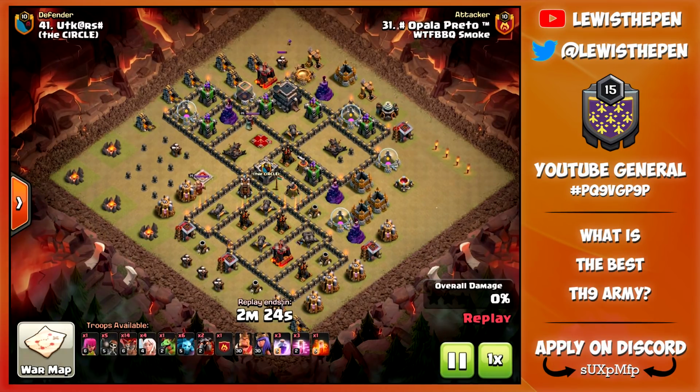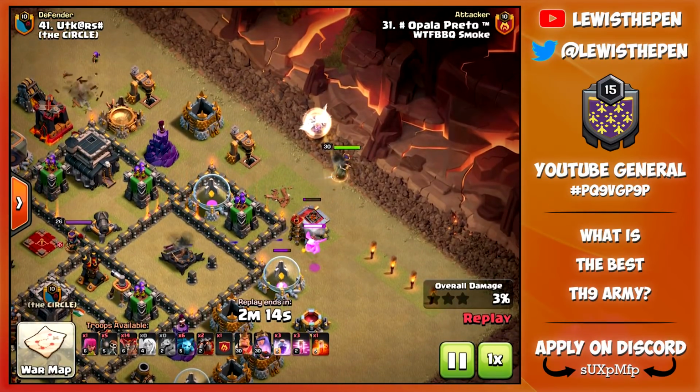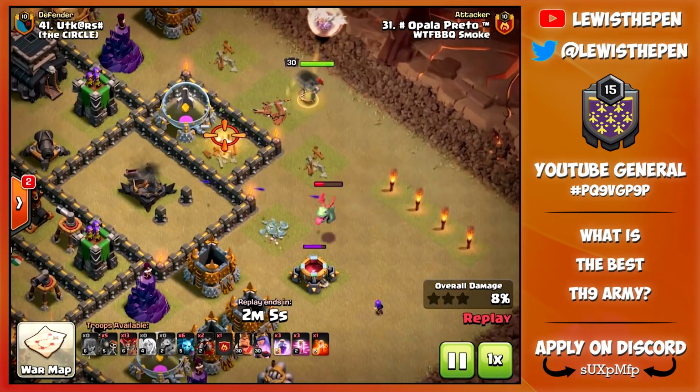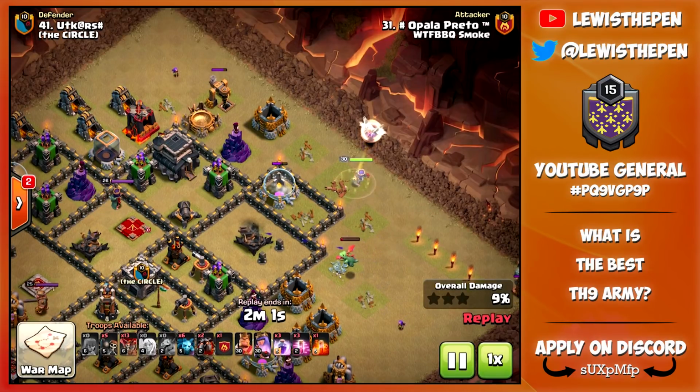Coming down to our number 41, we have a queen charge Lalo. Now I don't really see this much at Town 9, but I know it's really good, and let's see how he does it. So he starts the queen walk over here at the 2 o'clock area with a baby dragon to funnel. And he's also got an archer down there on this dark spell factory, which is going to obviously help with the funnel as well. He's got a couple archers up top as well, and he's going to be sending his king, I believe, to funnel some more.